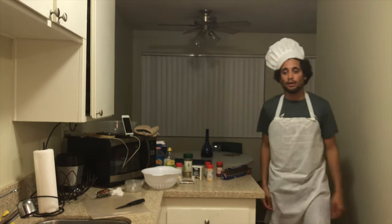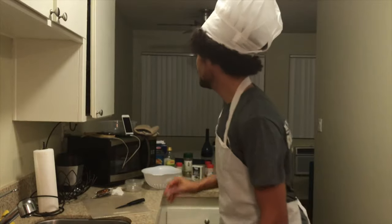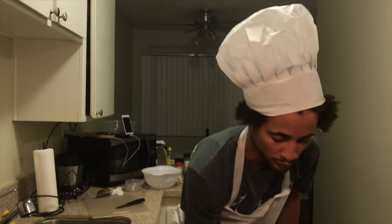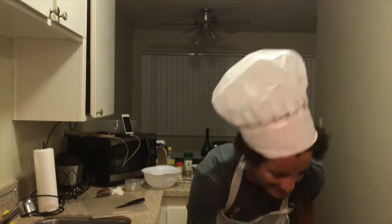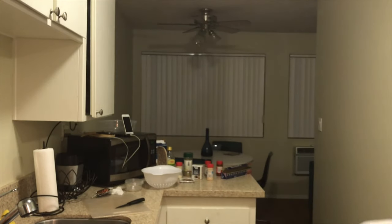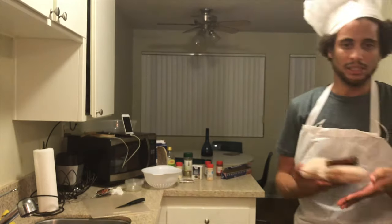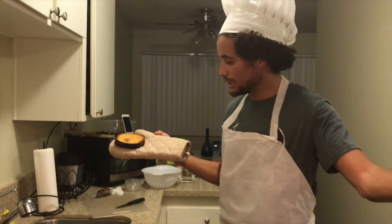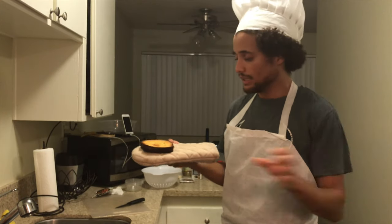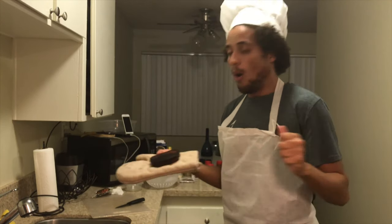I think I done burnt my garlic bread talking to y'all. I done forgot it was even in the oven. It's burnt. It burnt right through the whole thing. This one fell on the floor. Look how burnt that is. Got it messed up. Ooh!